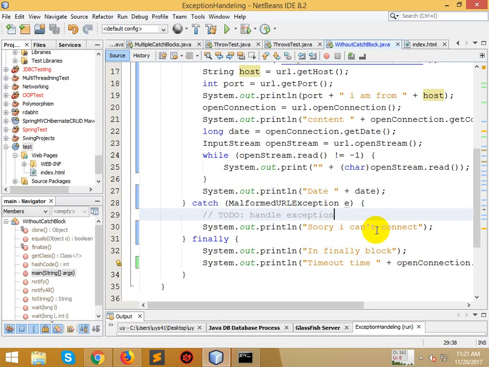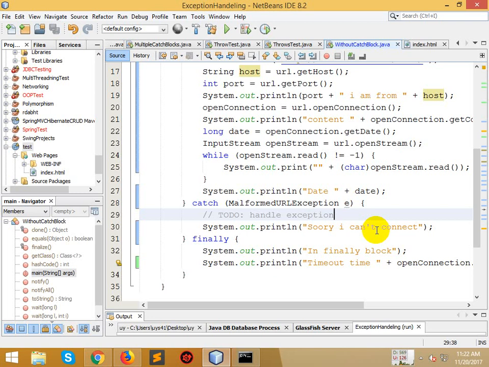If the URL is wrong, then this message will come. Like this, there are so many exceptions: divide by zero exception, file not found exception, input output exception, read only exception. So many exceptions are available. If you want to write your own exception, you can. How? We just have to extend that exception. That's it.